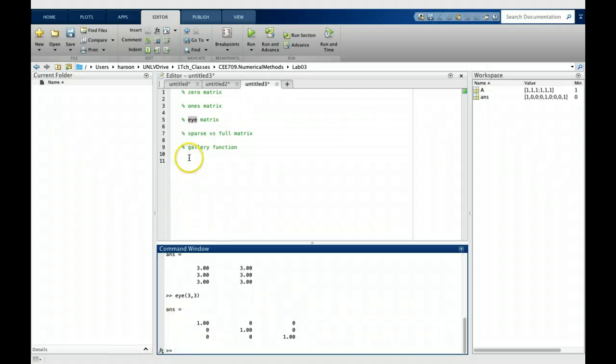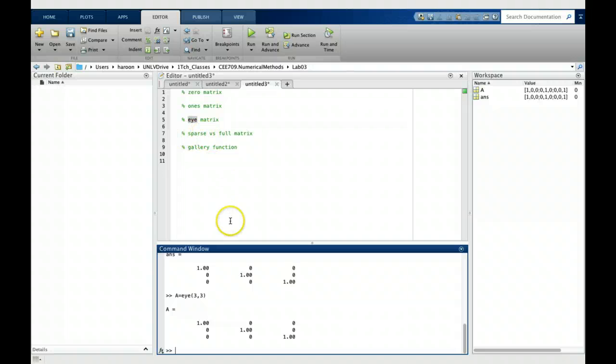Okay. Now, at this point, I want to talk about sparse and full matrices. As you can see, if I call this A, then only the diagonal terms have non-zero value. Everything else is 0. So MATLAB has a special way of saving these matrices if you want to save memory, which is called a sparse matrix.